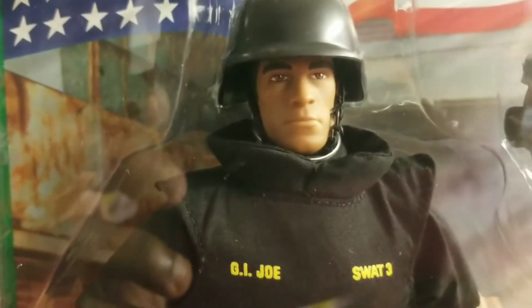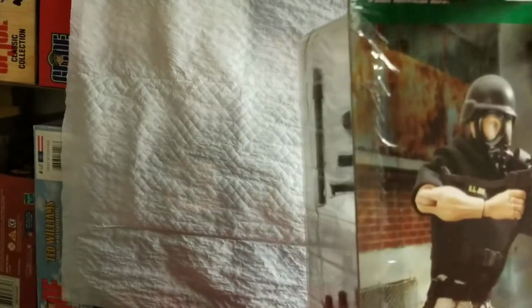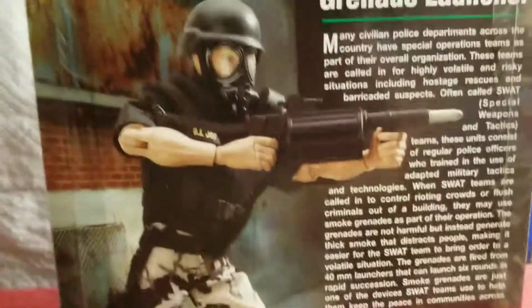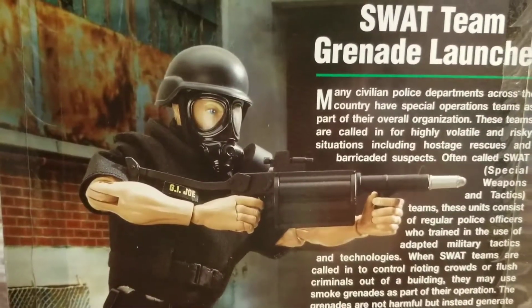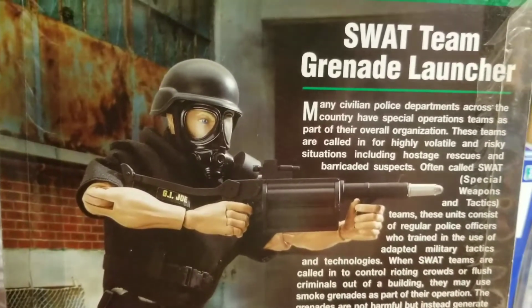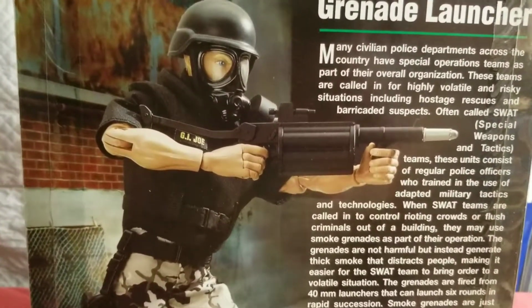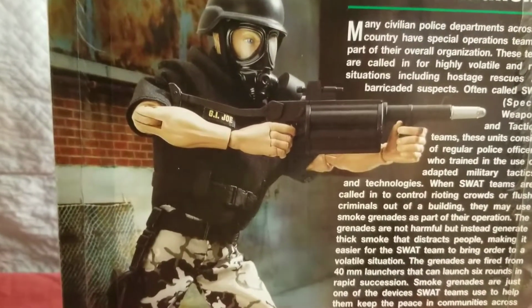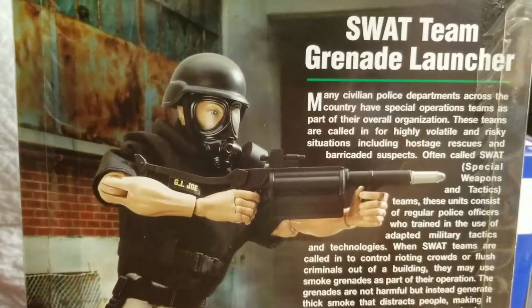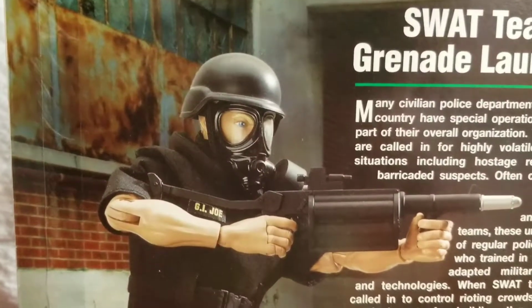Try to sell a G.I. Joe. I've heard fellow collectors say they try to sell G.I. Joes. We'll turn him back around again. Get you another shot there of the back. I've heard fellow collectors say, hey, you know what, I thought this particular Joe was going to be X amount of dollars, and I didn't get nowhere near the asking price. And that's just the way it is. It depends. Yes, the rarer the figure, the better. But that doesn't necessarily mean that you're going to get what you're asking for. And that's just the truth.